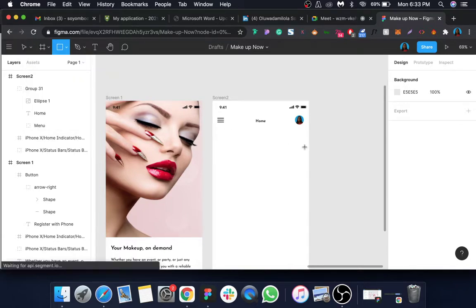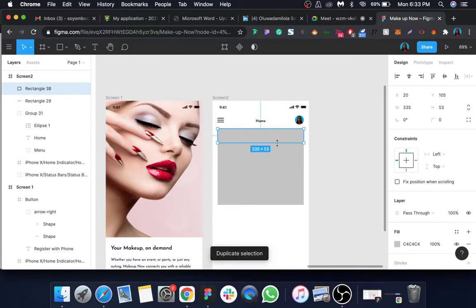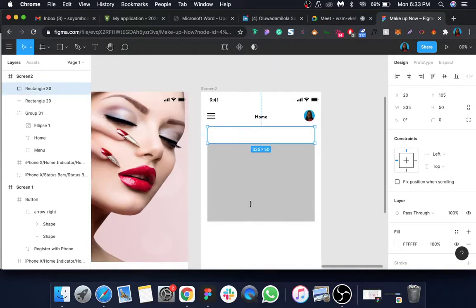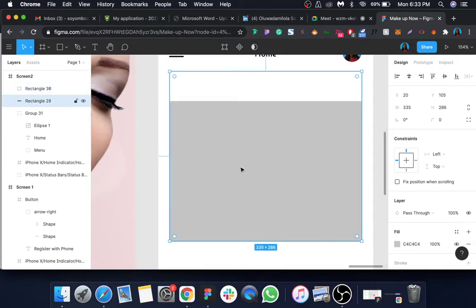I have a big rectangle, 335, and a smaller one that is 50. Let's say this is F. This is where the search would be, and here is where the list of search options would be as well.